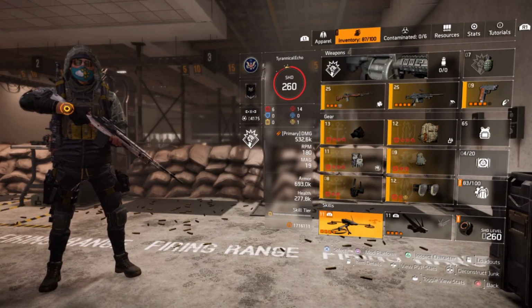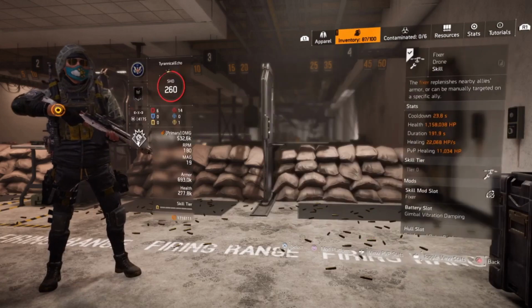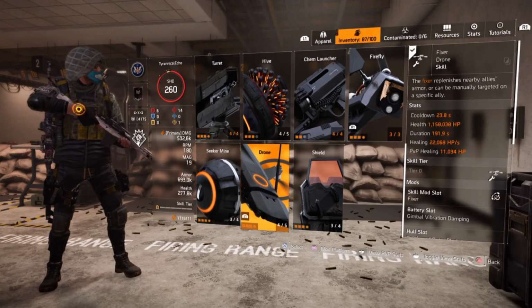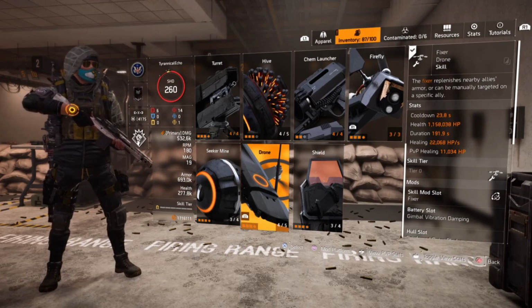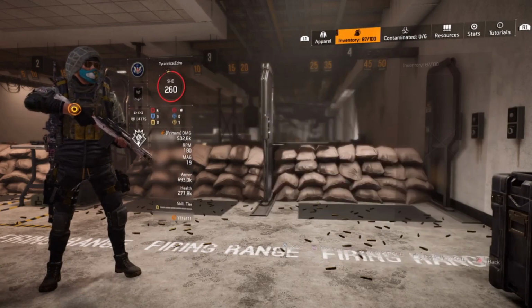Skills are the big thing, man. You can toss them up any way you like. I usually roll a heal skill, mostly the drone fixer. I mean, everything else has a super long cooldown or is not nearly as effective as a hit a button, it floats around behind you, heals you.